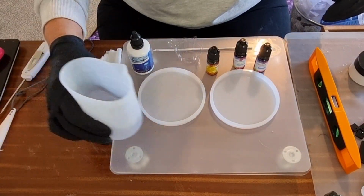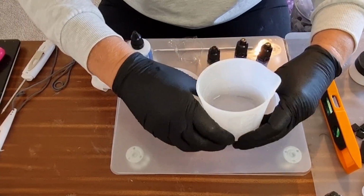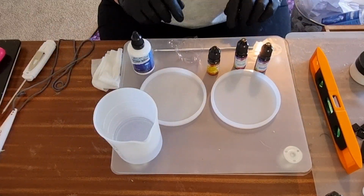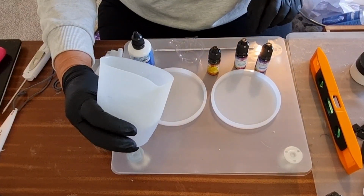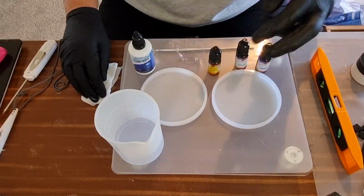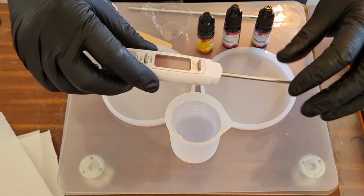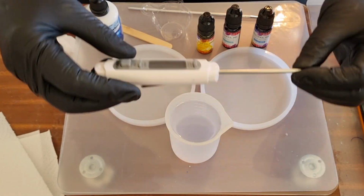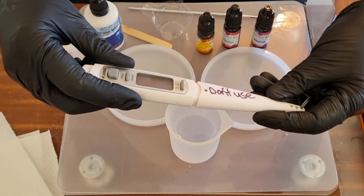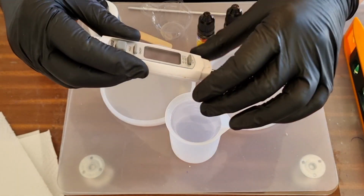So I've mixed up 100 mils of resin and I'm just waiting for it to warm up a little bit. It's quite cold, it's only 20 degrees Celsius. When that warms up and thickens up a bit, we'll get started. Fingers crossed it works. I've got this thermometer, it's a meat thermometer, I just grabbed it out of my kitchen. I'm just going to leave it in my craft room and no one's allowed to use that on meat anymore. I'll just have to buy another one.